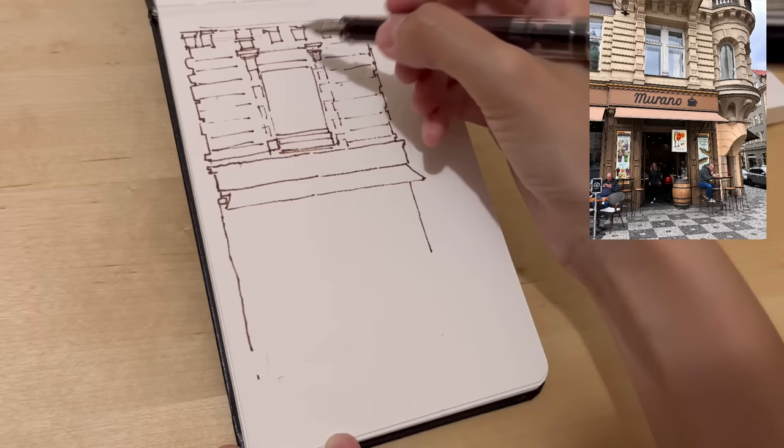Now I'm using the same brush that I used just now. It is a size 6 Princeton Aqua Elite, and I had some of that orange still on the brush, and I just added a little ultramarine to the mix. So now I'm adding some shadows like so. I really love that soft transition when the paint is wet.